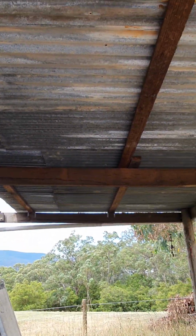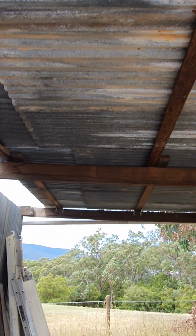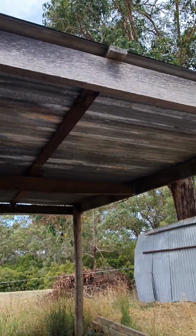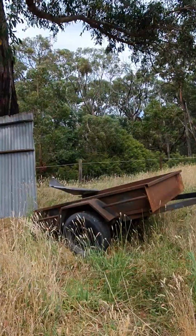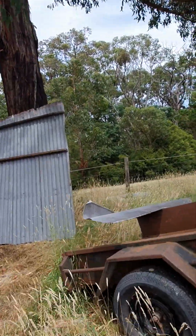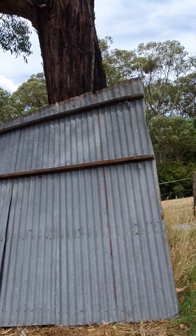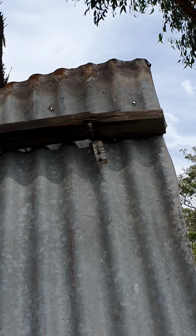This roof, which is part of the shed, hasn't blown off due to the skew in roof pitch which falls away, so the wind would have blown over the top of this roof section, hence why it's there. If we look at the roof, it's actually blown off with some battens attached. The wind's actually snapped one of the battens. If you look at where the connection point is, no decay, but the wind has actually broken that batten when it lifted the roof off.